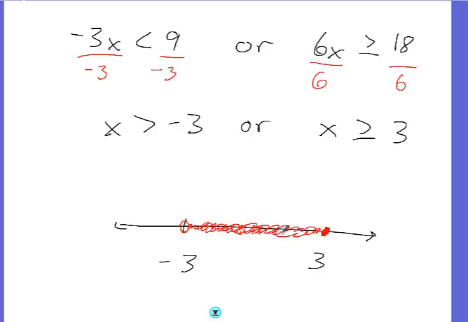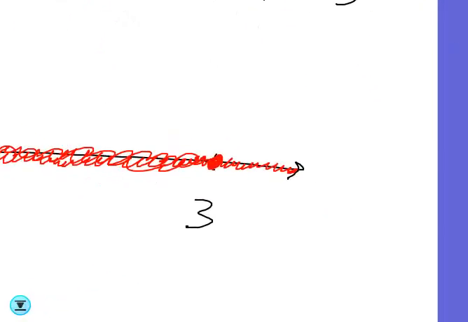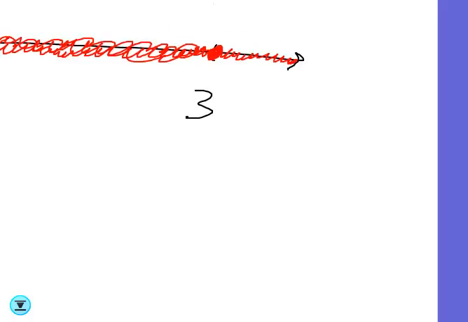Okay, and now when we get to +3, let's see what this one talks about. It says x is greater than or equal to +3, so we're still going to keep shading past 3, right? Because even if we pick a number less than +3, let's say 0, that's still greater than -3, so that still gives us a solution to our one inequality symbol.